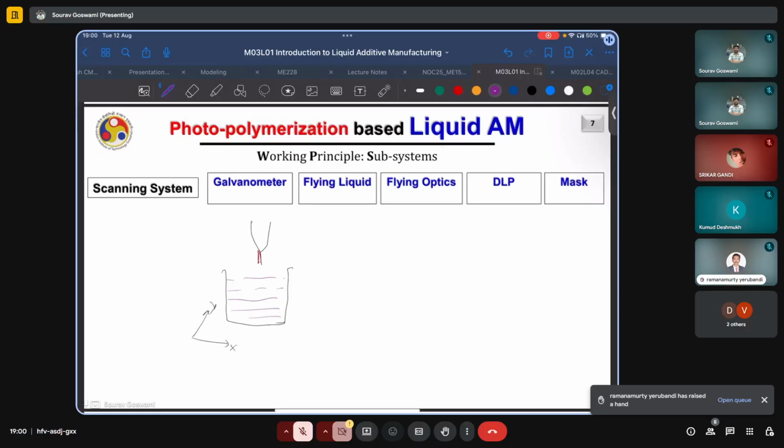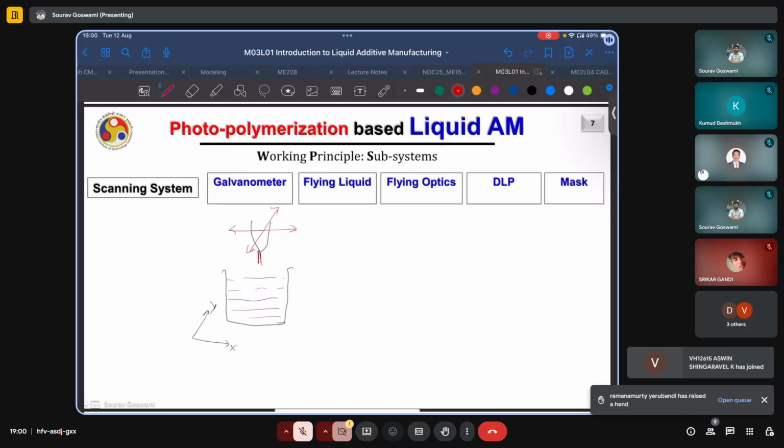Flying optics is the inverse case in which you fix your vat of material and you move the laser head, not just scan it over the surface. Of course, it is not advisable because then your entire laser optics is moving and they may get damaged if the speeds are very high. But then there might be a few limited applications for such a technology.